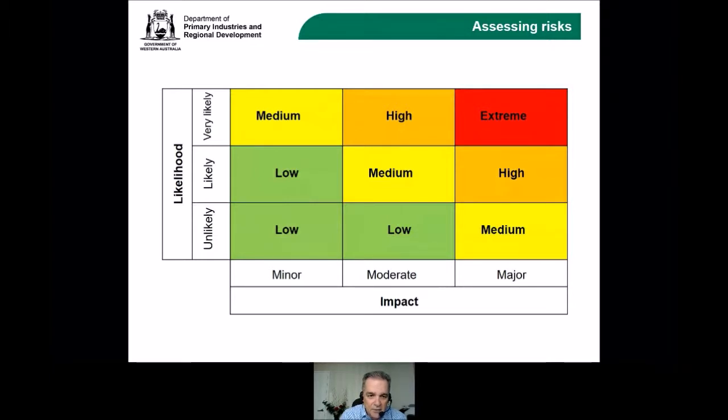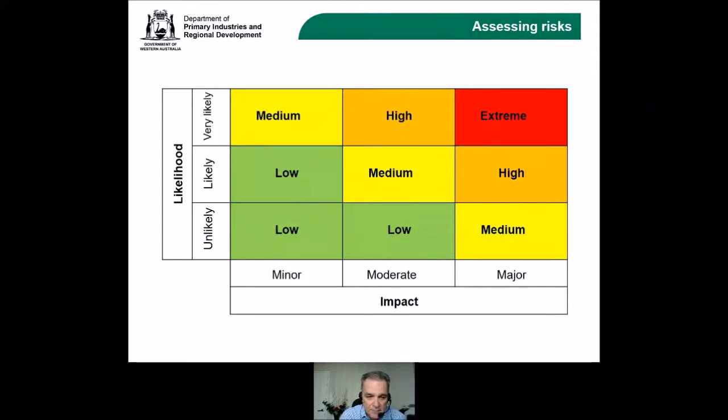If we were looking outside of finance and considering some other aspect of risk, we might have different criteria there. But we're looking at financial, so we're going to put dollars and cents. For example, safety might be a major risk, might be something that could cause death or permanent injury, whereas minor might just cause a treatment in the outpatients. But we're looking at financial. So you can define these differently depending upon the risk you're looking at.